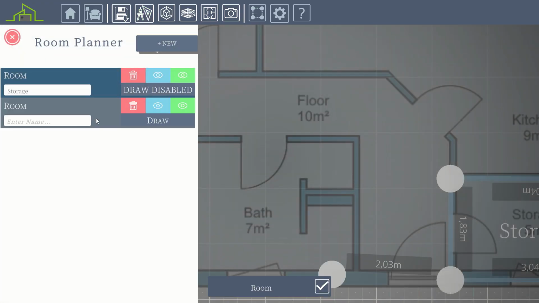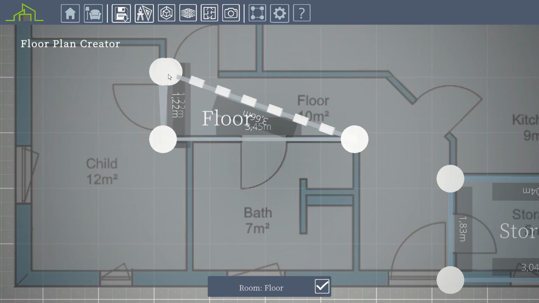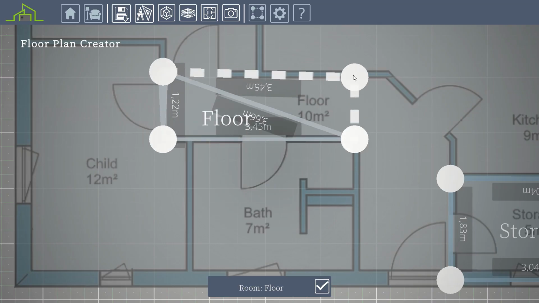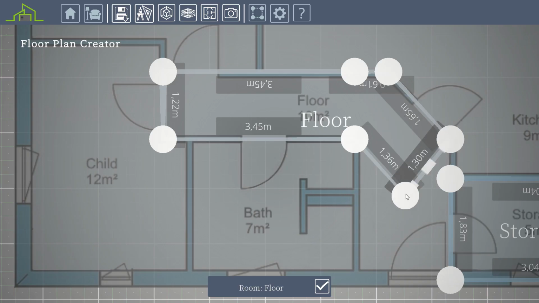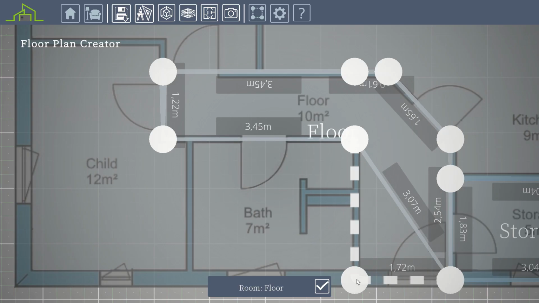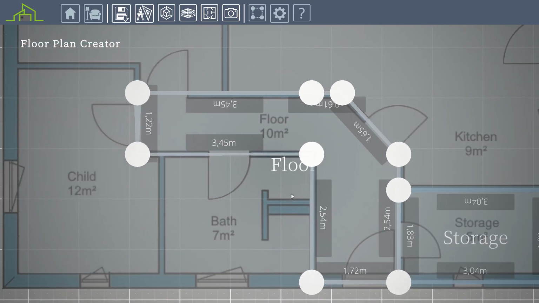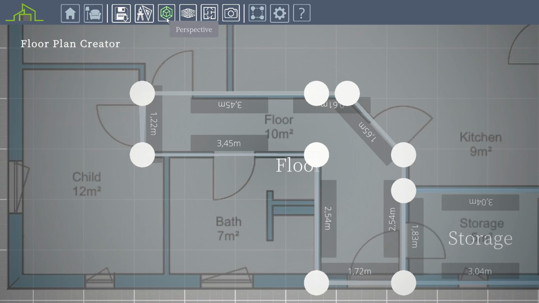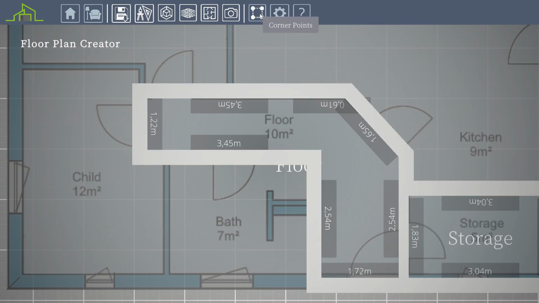Next, we draw the entry. This one is a little tricky to draw as it has an angled wall and goes around the corner. When drawing, you should therefore always pay attention to the dashed lines to see whether the right walls are being drawn. You can also first draw a point in space and then drag it to the correct position. The entry is ready. You can also deactivate the verticals via the menu.